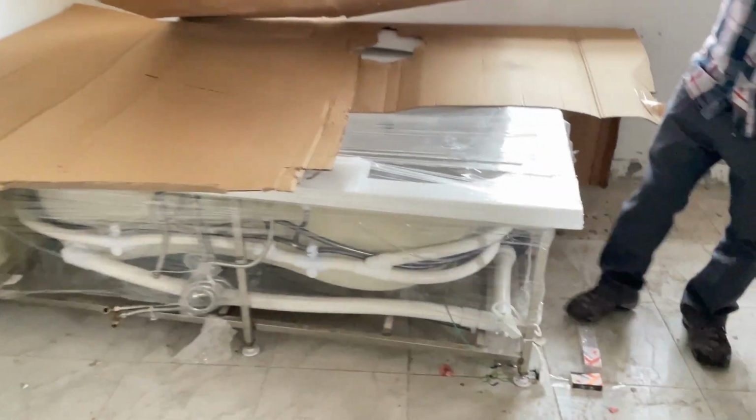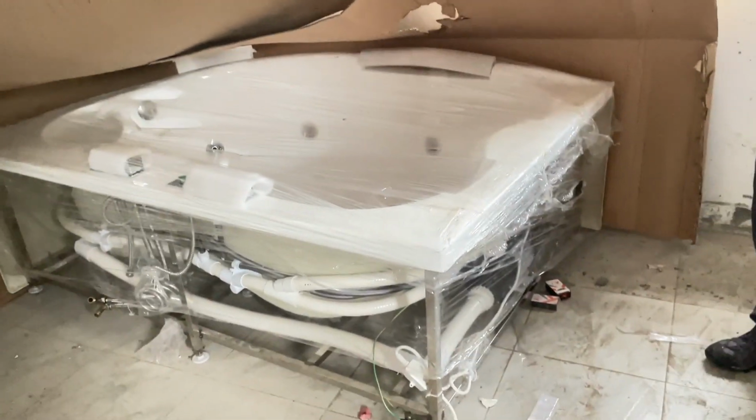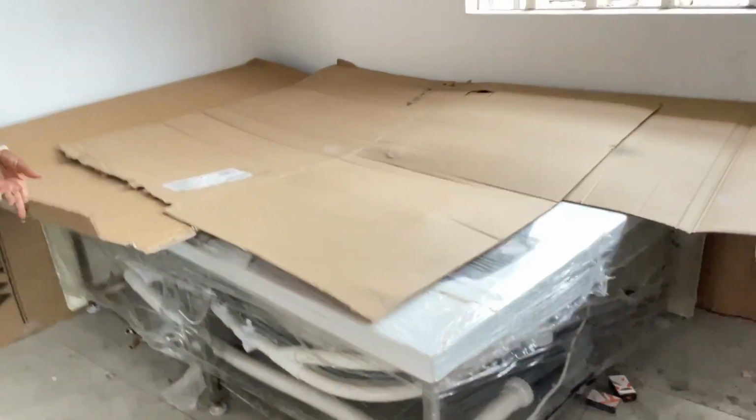Our jacuzzi is here. Oh, the jacuzzi, yeah. This is a sneak peek of the jacuzzi. This is a master, right? Definitely, the master. So the client here wants a jacuzzi. Again, all the properties here are gone. We are just showing you what is somebody else's. But if you want a house, we still have some openings. Four left at Fika. So you can always talk to Mr. John.